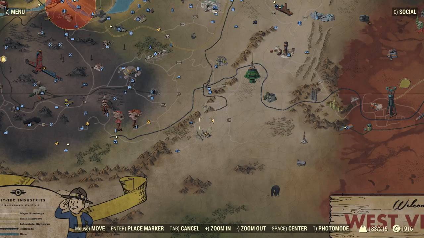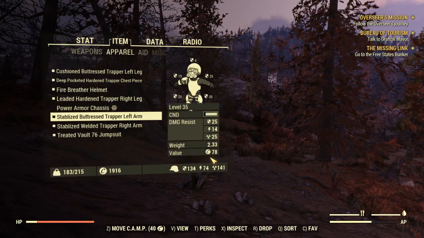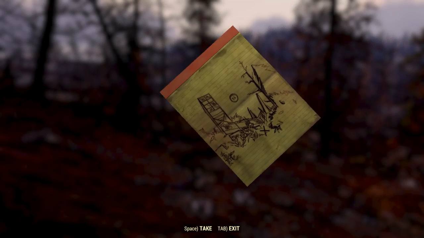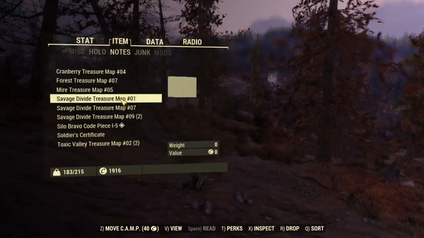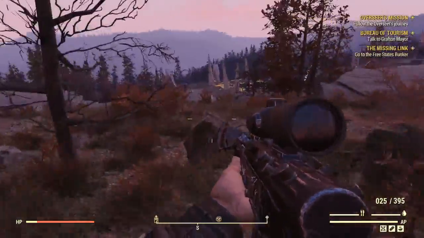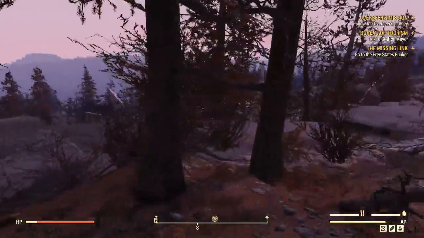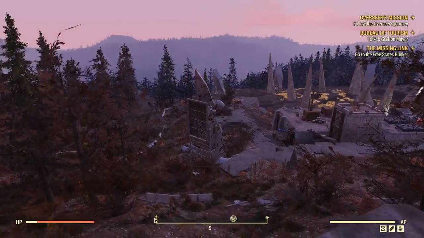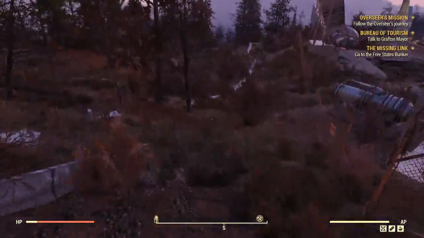Oh, wait, hold up. Before we go anywhere else, let's not forget about our treasure map here. I think it's number one, isn't it? Nope. Yeah, it's number one. So it looks like we gotta go south of that place where that tower's at. Oh, fuck you, frog. You scared me. Jesus. Oh, it's not a tower. It's one of the ventilation shafts. That's what it is. Okay, that makes more sense.